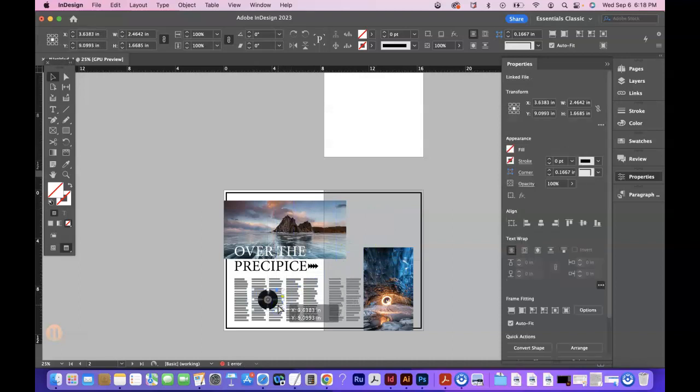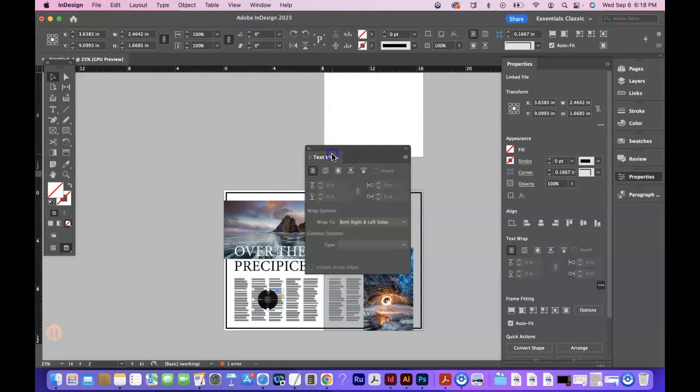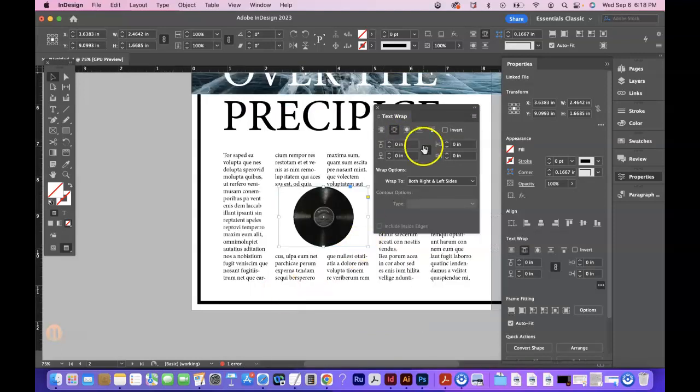Maybe drag it over the top here, so you can see the text wrap area. You can also go to Window, Text Wrap to get the panel to show up. We can experiment with some of these. So that will actually do the box. If I do a Command plus, this will actually do the bounding box around it.